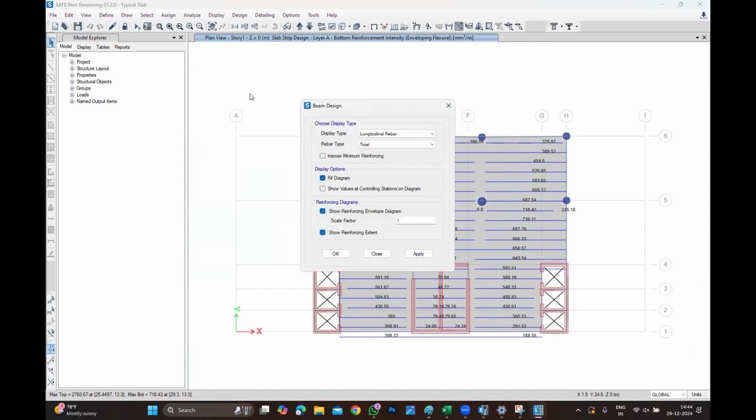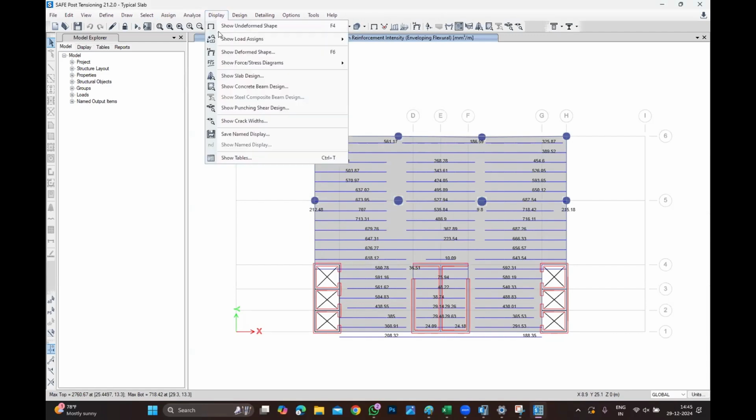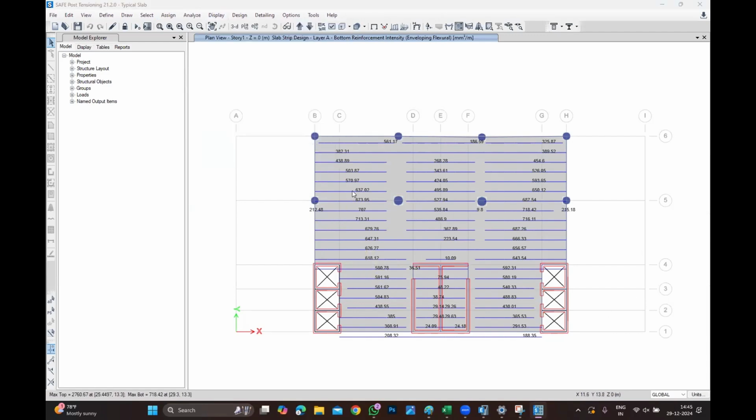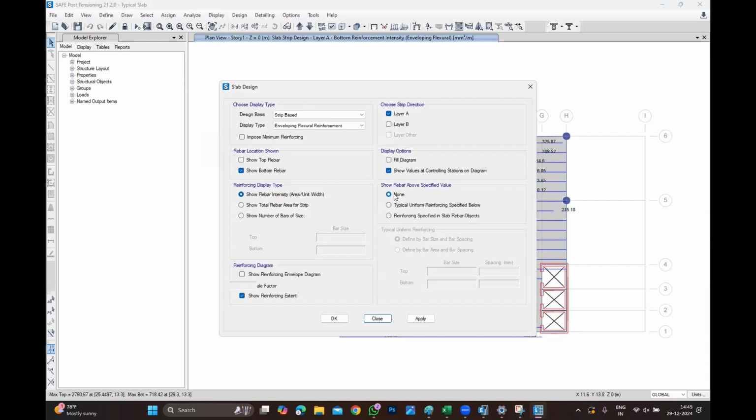Show slab design. Yeah. Instead of none, specify the basic mesh reinforcement from your end.